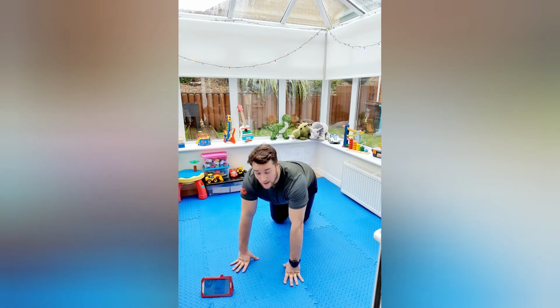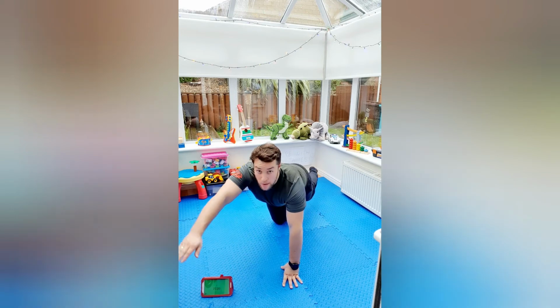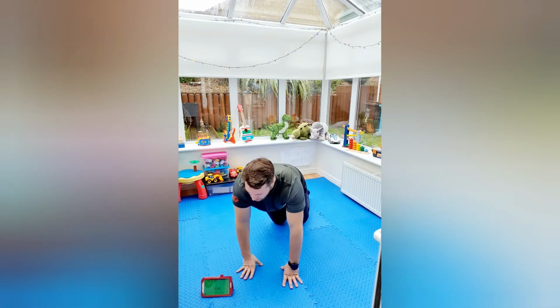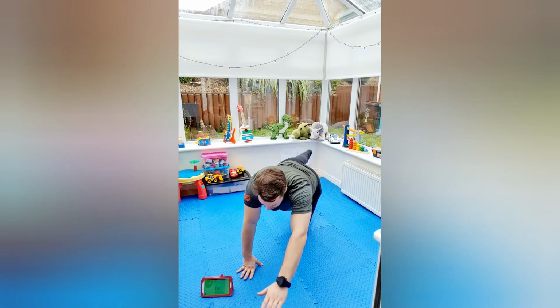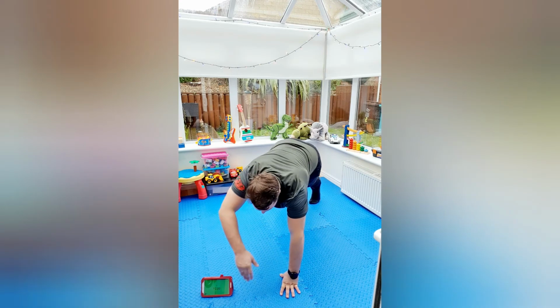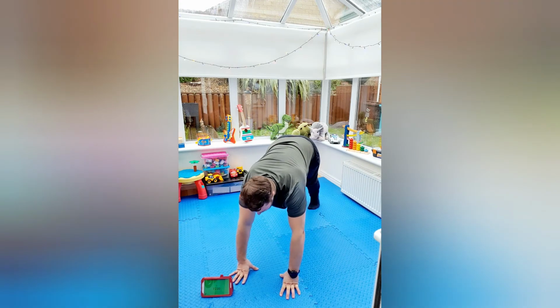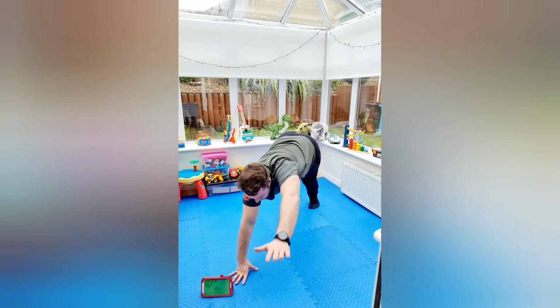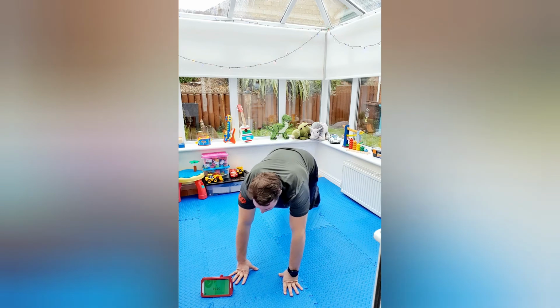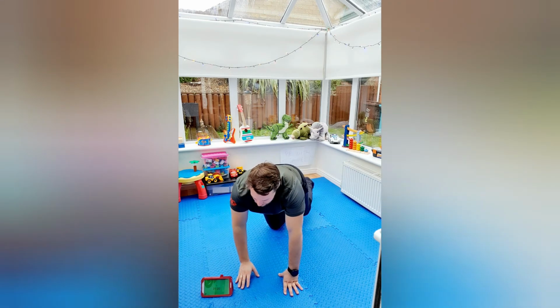Now there is a harder one of these, which I'll show you once we get started. But everyone starts on hands and knees first. So it's one, then swapping to the other. Now if you do want a harder one to try, come up into a plank shape and then try lift. And swap. And swap. But if you're happy just on hands and knees, just stay on hands and knees.